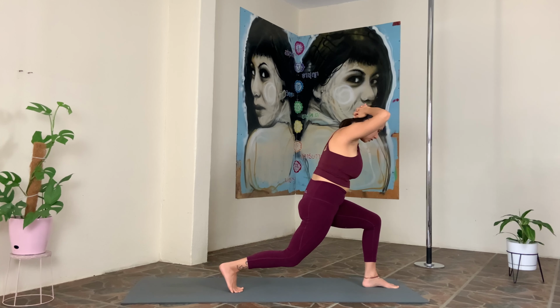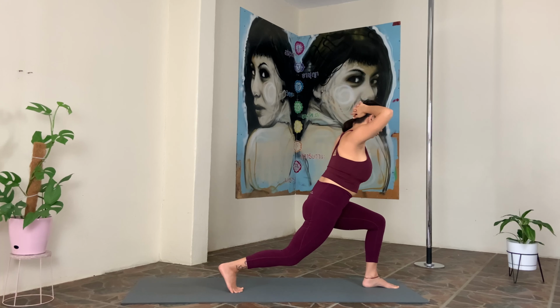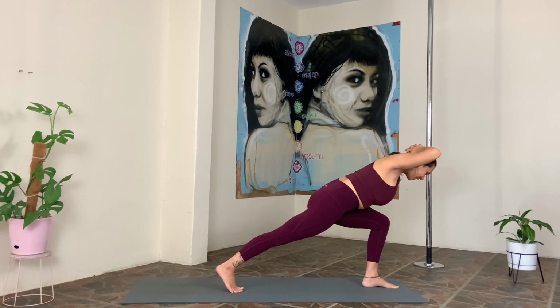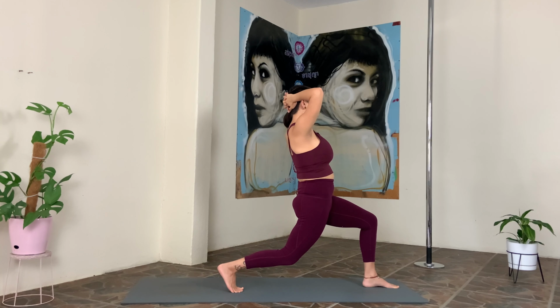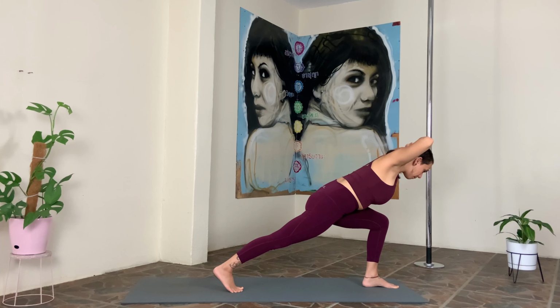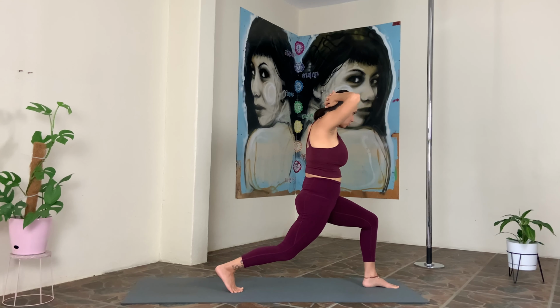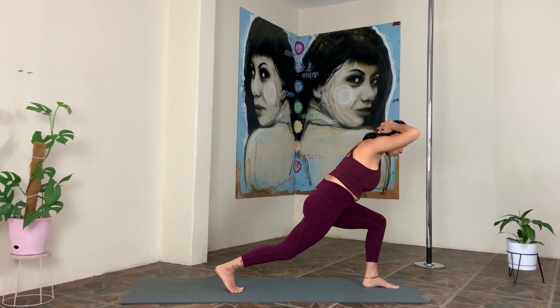Slowly rebend the back knee, straighten the spine up. Lean the chest forward, straighten the back leg. Rebend the back knee, straighten the spine up. Lean the chest forward, straighten the back leg. Keep the elbows pulling up. Rebend the back knee, straighten the spine up. Then from here, lean your chest forward.